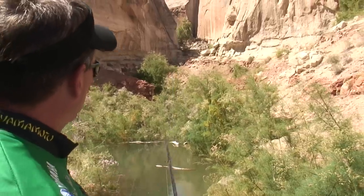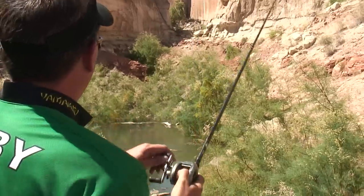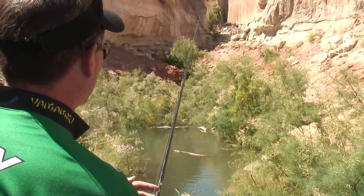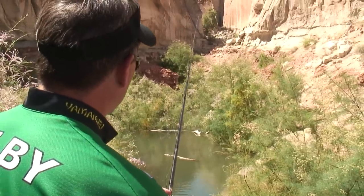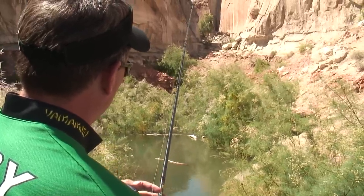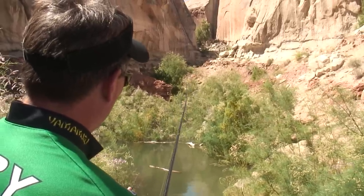So you're going to take your worm — this is just a little flip or a pitch cast. You're going to fish it up past it and let your bait sit for just a second. Bring it up and work it. You don't want to work the rod a whole lot. You just want to move that worm just a little bit and make it jump just a couple of inches. Let it jump and let that worm sit, then just bring it up and work it past.